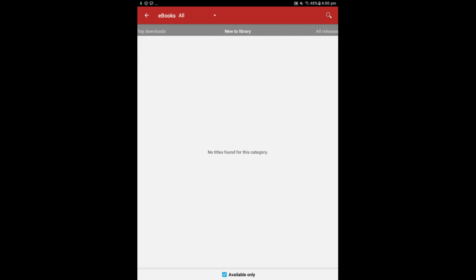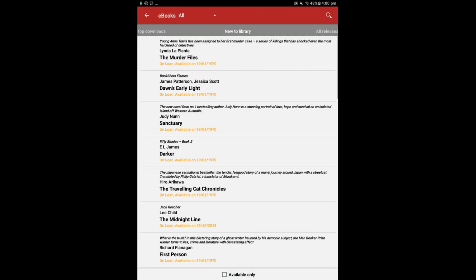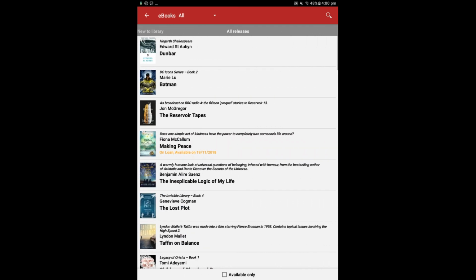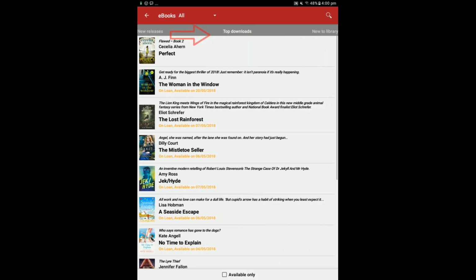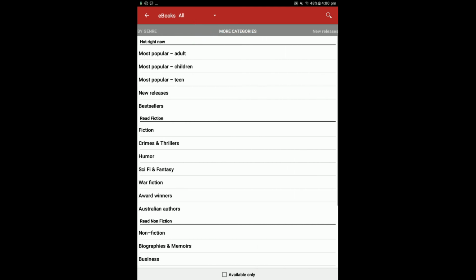If you find that you're not seeing very much or you're not seeing anything at all, just make sure that that available only box isn't ticked. A lot of the newer titles will probably be out on loan, so you'll have to place a reserve on them.